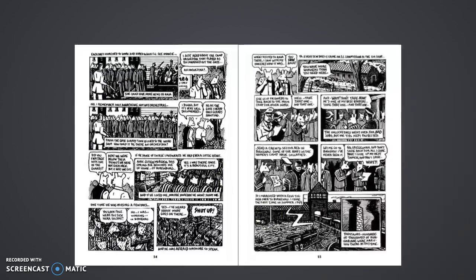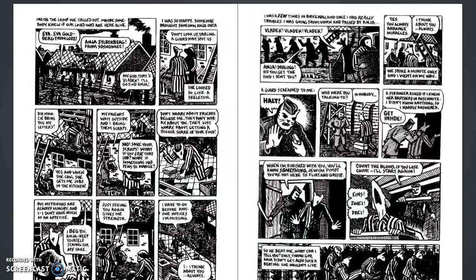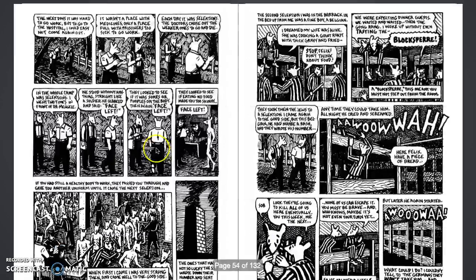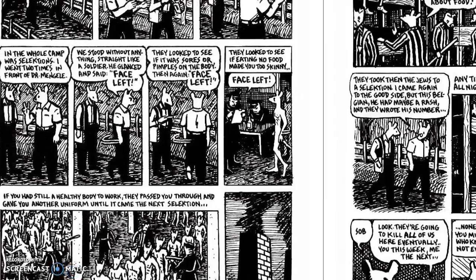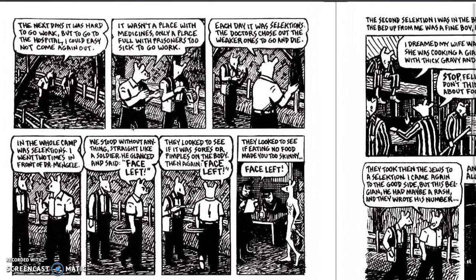On the next passage I want to focus on, sorry I zoomed out too much there, is when the past turns into the present. So this is a great passage to note as well. It's page 218 in your books, okay, if you've got the same version as me. Remember, in the digital copy numbers are different. So we've got this little section just here, okay, where Vladek is actually trying to explain something to Artie, and he's doing it in like modern day New York, and it's the whole face left, face right, and he's talking about the whole process of selection in front of the notorious or infamous Dr. Mengele. And so we can see that this is happening, that Vladek is doing these things.